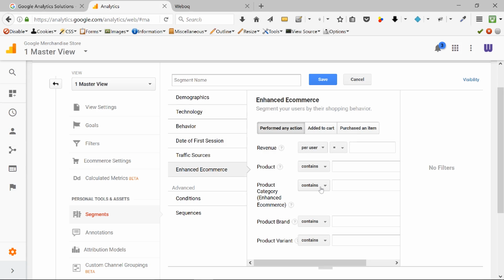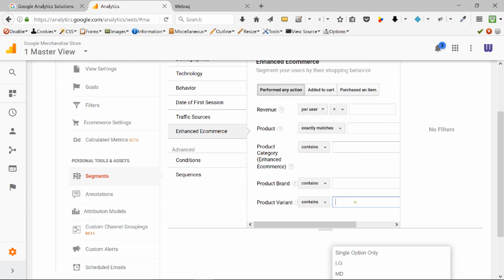So you can say product contains, and let's see what we can get. There it is. So let's say I'm interested in a product variant, which is LG. So I can select LG here as a product variant.